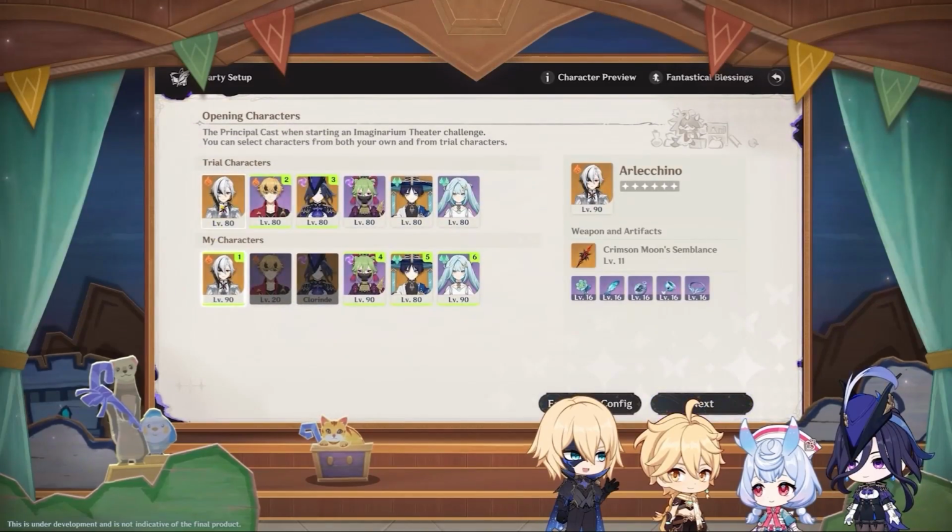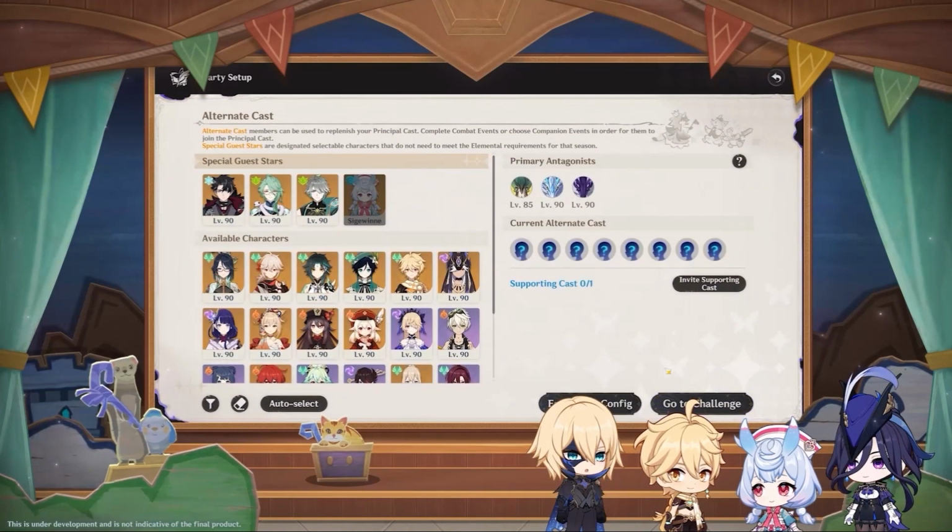Basically, from what I understand, you will only be allowed to use characters from specific elements, and the first season will only allow you to select characters from Pyro, Electro, and Anemo elements. However, if your roster is not big enough, you will be provided with trial characters.